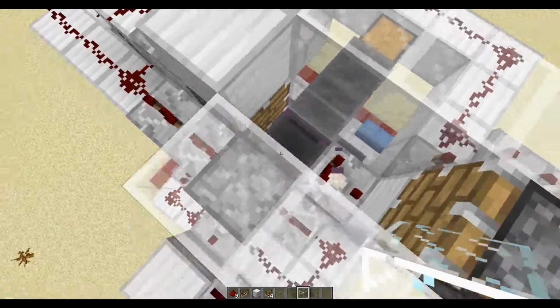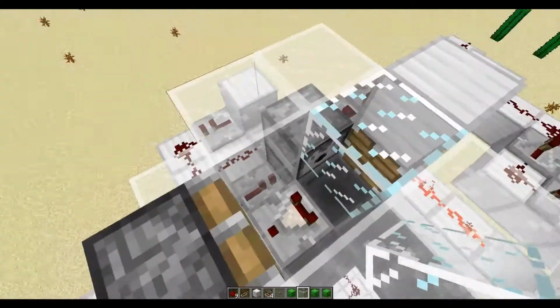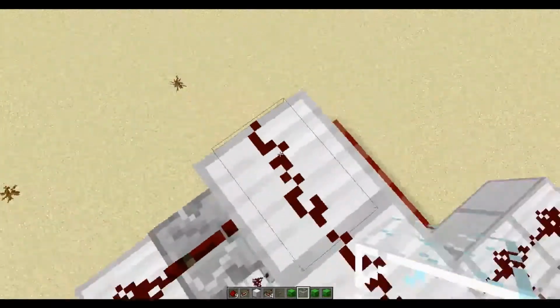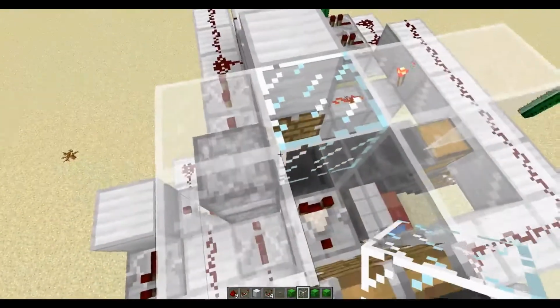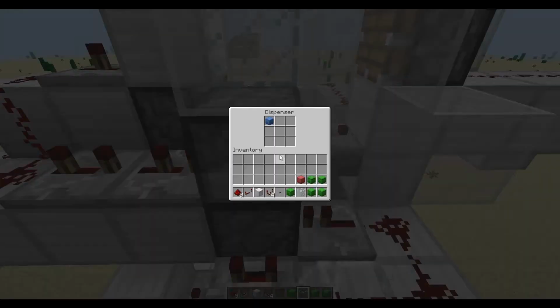Yep, so that's going to be completely... Word to the wise, don't send up an empty shulker through the system, because it definitely does not like that. What I'm going to do is hit our reset button over here. The reset button did not do the reset. Interesting.